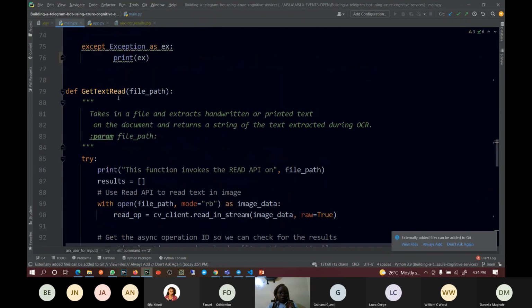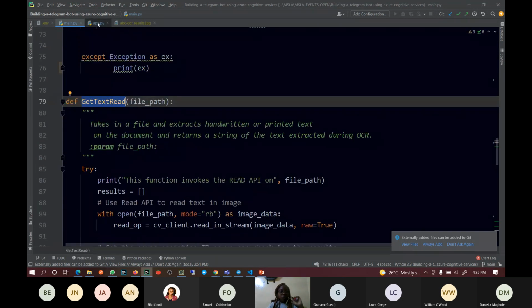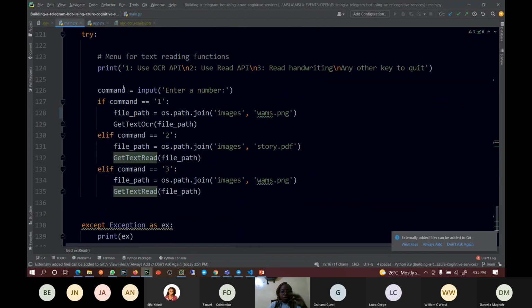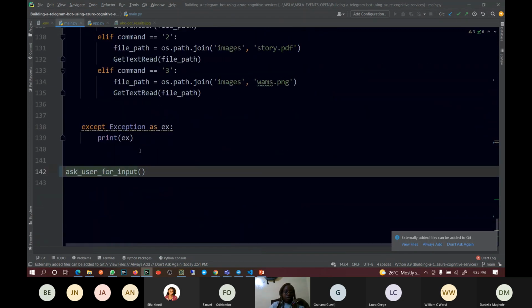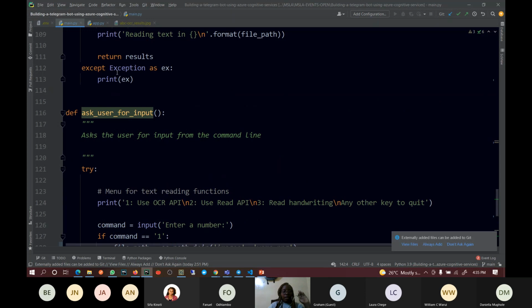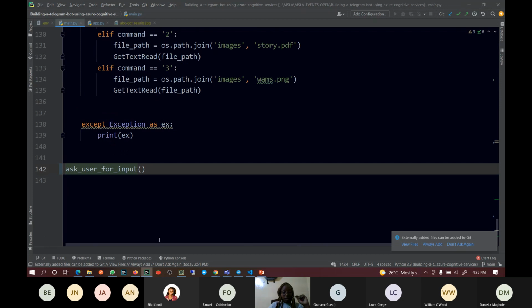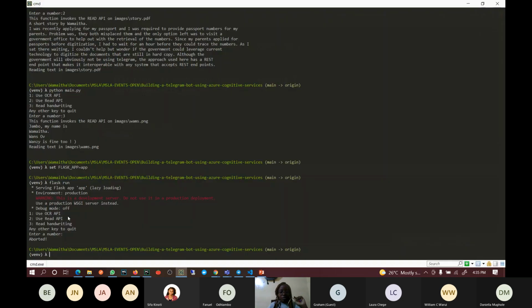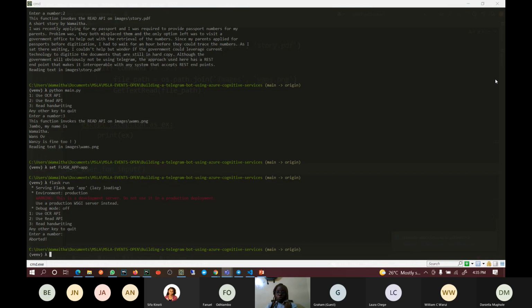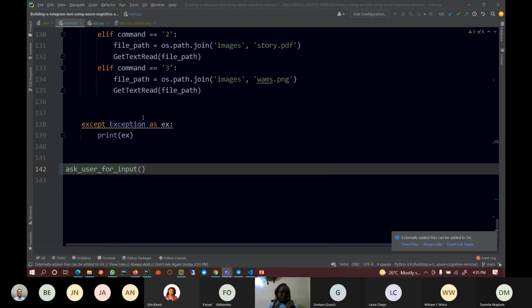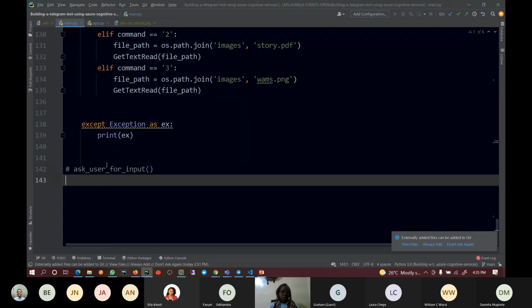The main one that we want is the read API because it works on everything. But because I'm importing this whole file and it still calls the user input, once I pass this on to this Python file, that code still runs. That's why on the terminal we are getting this. So I need to make sure that I comment this out.